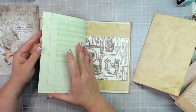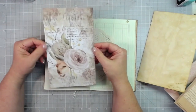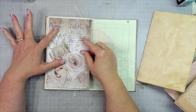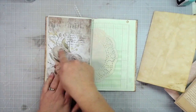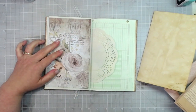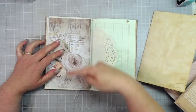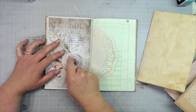Anyway, so that's what I'm talking about when I am saying you will need to cut a sheet of scrapbook paper, some kind of decorative paper. You'll need to cut that at 8 inches tall by just under 5 inches wide, because most of your papers that you're putting in a half sheet journal are 8.5 by 11. So your height is going to be 8.5, and you're going to get a little bit of that page showing back behind what you're putting on.